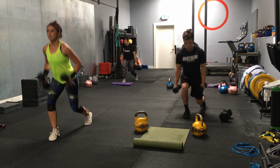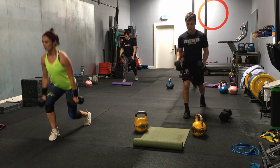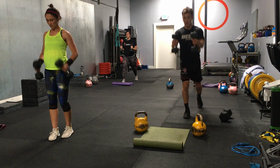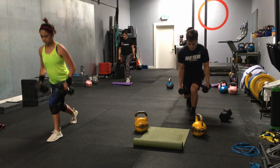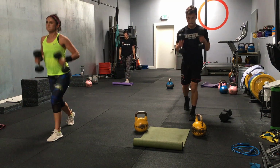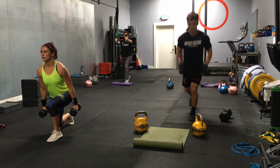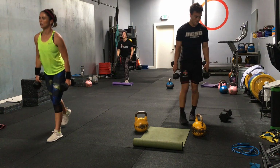Punch it out, nice. So most of your weight should be on your front leg as you push up. We're halfway if you want to switch. Nice. Everyone did take that option. I don't blame them. 20 seconds. Sorry, 10 seconds to go. Nice job, guys. 5 seconds. Good. Time. Perfect.